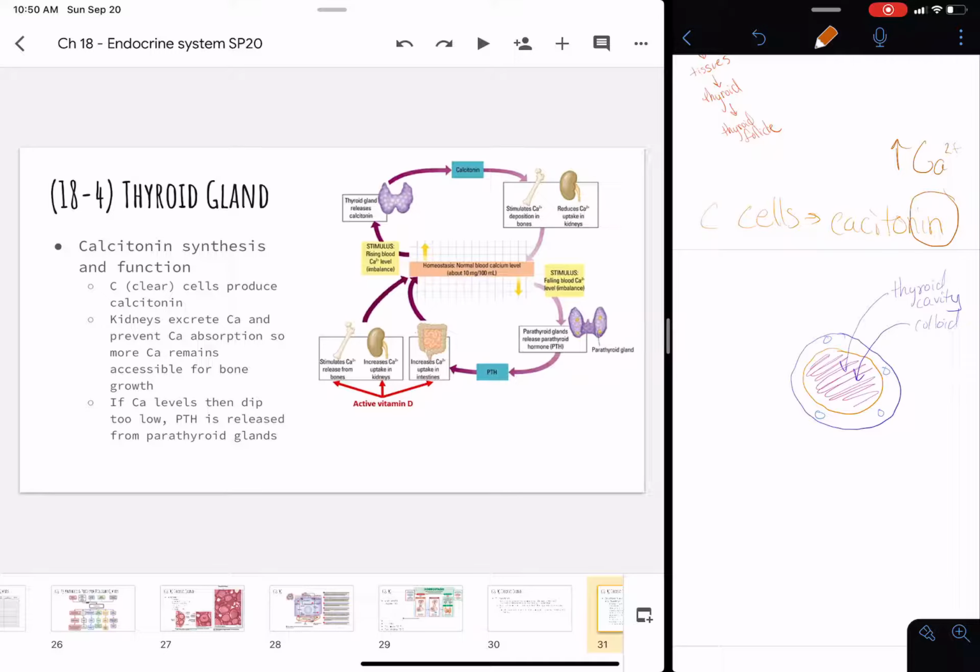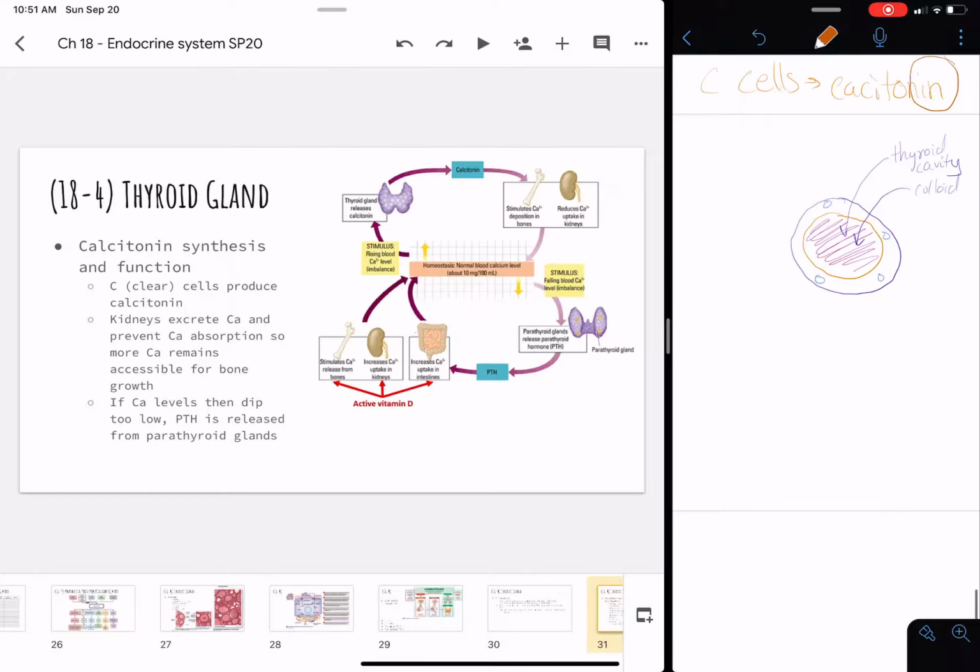Oh, hold on, I think I said this backwards. Calcium, bone in. So we're increasing, I'm sorry, I said this backwards. So we're increasing calcium into the bones. So it's being absorbed by the bones and being used to create more bone, or being used to help turn on osteoblasts to build bone. Versus parathyroid hormone is going to do the opposite. It's going to encourage more calcium to be deposited into the bloodstream.